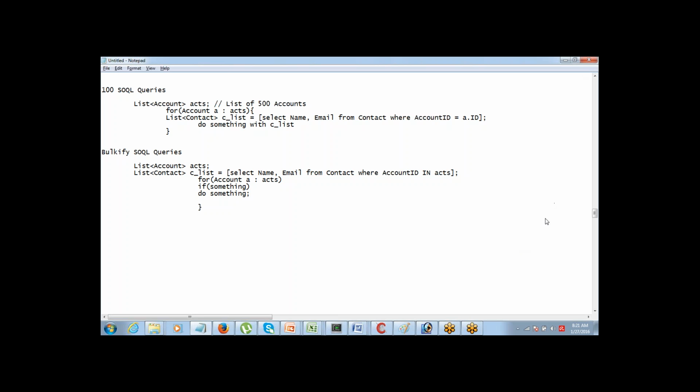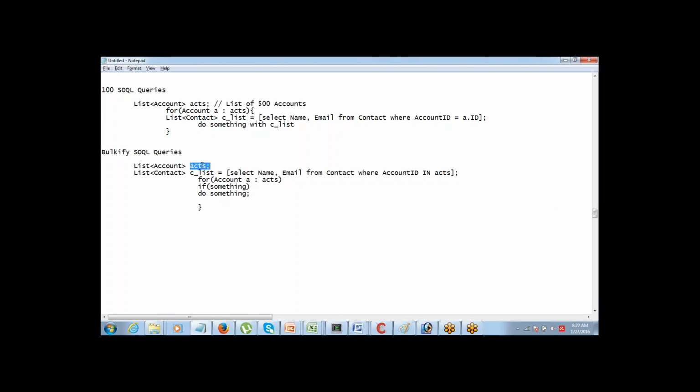Jeet had a question. What does the "where AccountId in acts" query do over there? Acts is a list of records, a collection of values, right? Which includes the account IDs also.